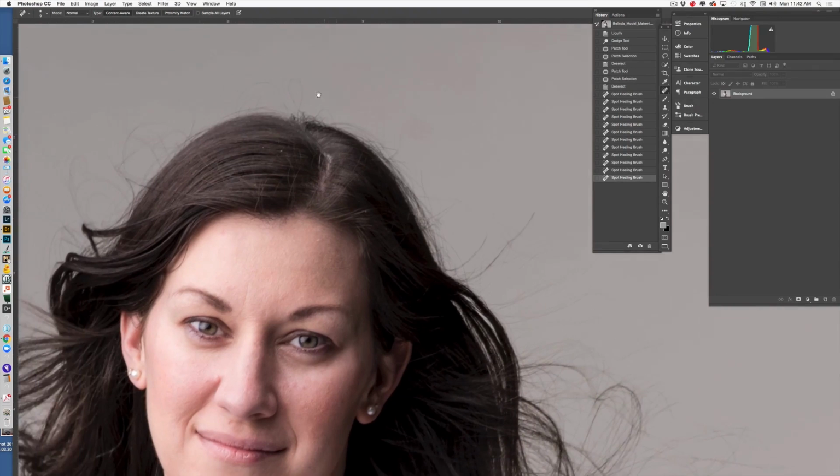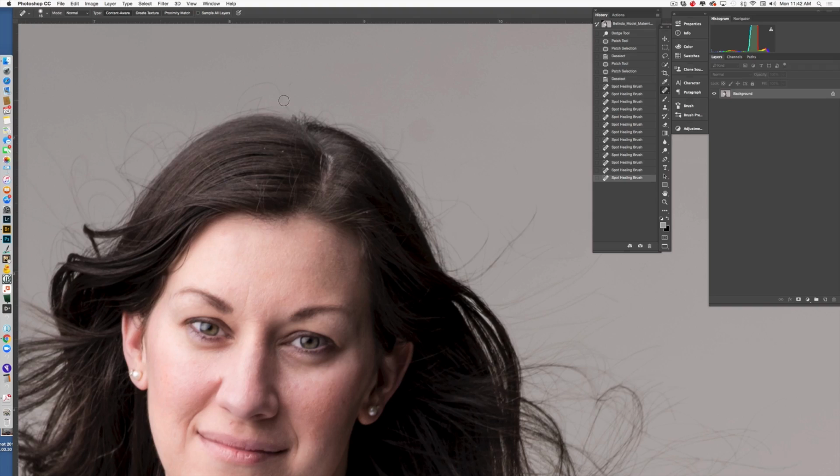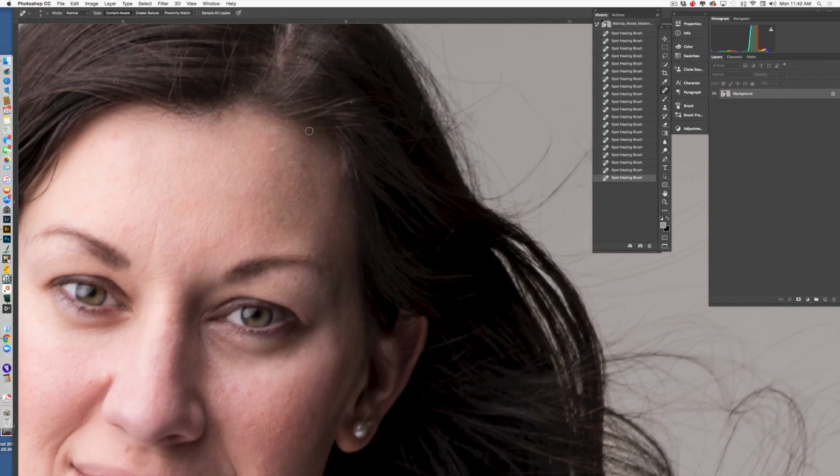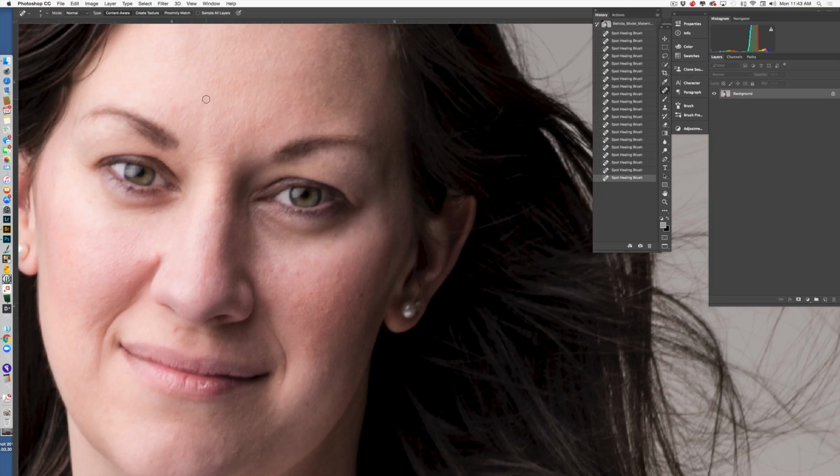And you know, a fan naturally does blow your hair into little frizzies like this, so you don't need to get rid of all of them, but you definitely want to tone them down so that they're not really ostentatious. Now, she's got a couple of flakes in her hair. I think this was dry shampoo that got put in, so we'll remove that. And then I'm just going to go through and start getting rid of little things, blemishes and stuff like that, that need to be retouched out.